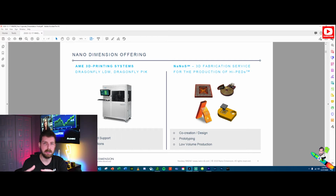They make PCBs, the motherboards, or all sorts of electronic boards that could be fabricated conventionally. They could print them, and this is pretty smart. By printing, it allows you to do very creative designs of circuit boards. But they say, okay, we've got the 3D printing systems, we've got the training and the support, and we lease the machines. So they're selling machines and they fabricate whatever you tell them. The business model is that they sell the machines.